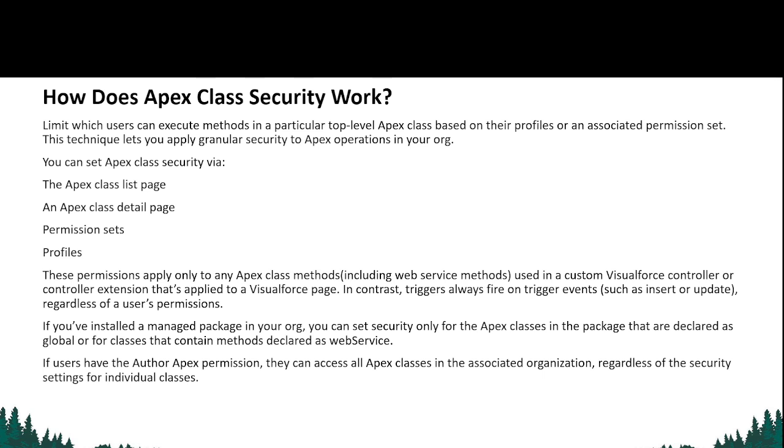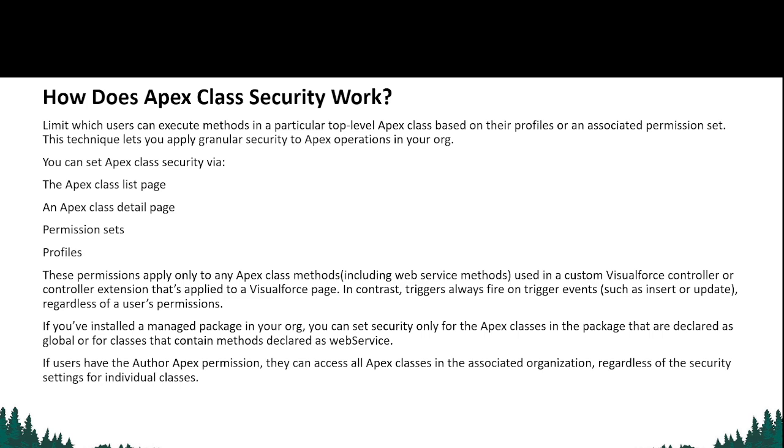So we have different permissions that will apply only to the Apex class methods. You can also include web service methods in that, and you can use a customized Visualforce controller, which will help you apply it to the Visualforce page. And triggers are always there to fire on events such as insert or update, or the user's permission.